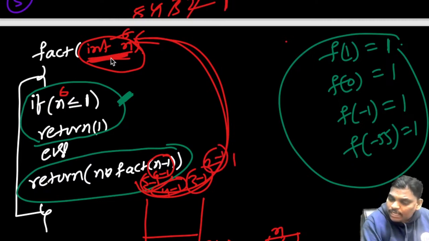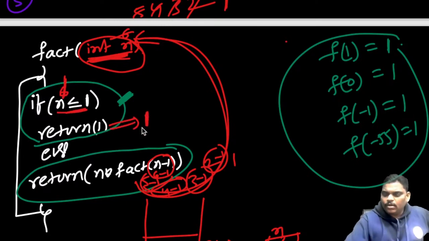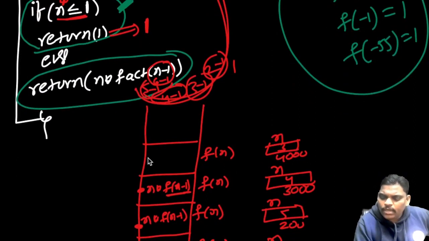Now listen, n value 1, this condition is true: 1 less than or equal to 1. Return 1. This is the first return. Now let me do one time. I think almost you are okay. N into f of n minus 1. Again the same, f of n minus 1. F of n will be pushed where n is 2.